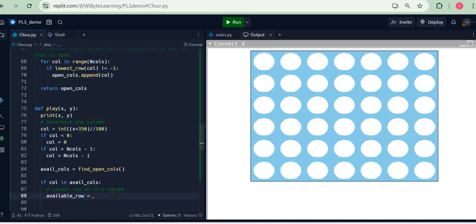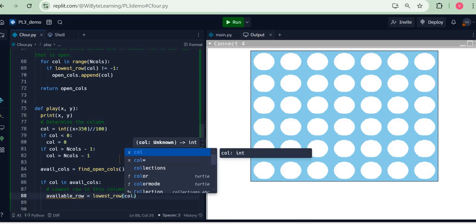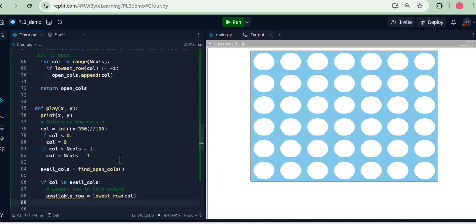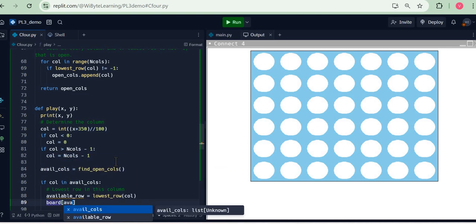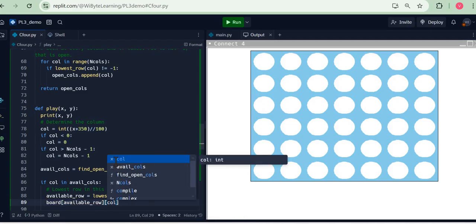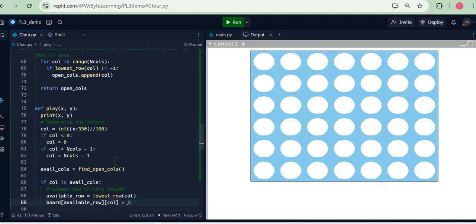I can just say lowest row in the column, and that makes a lot of sense because I figure out where the coin should ultimately go and rest. Since that's a player coin, I set board at the available row and call to 1.